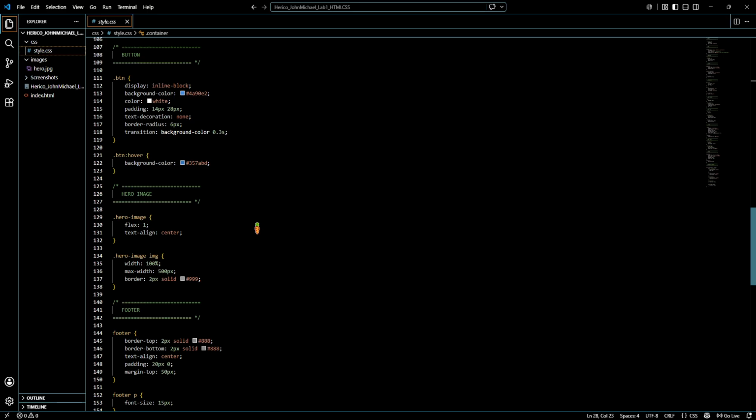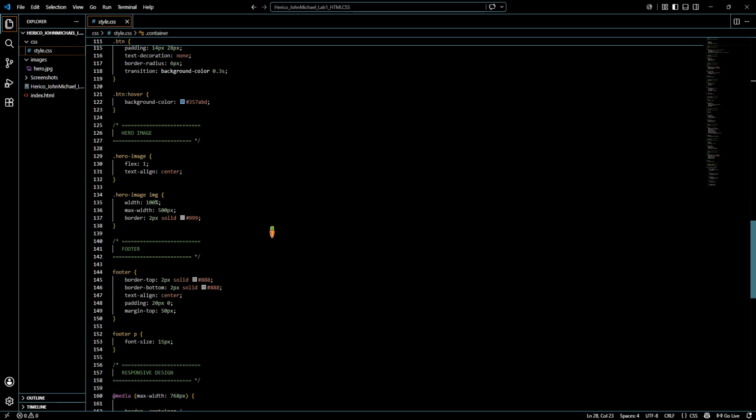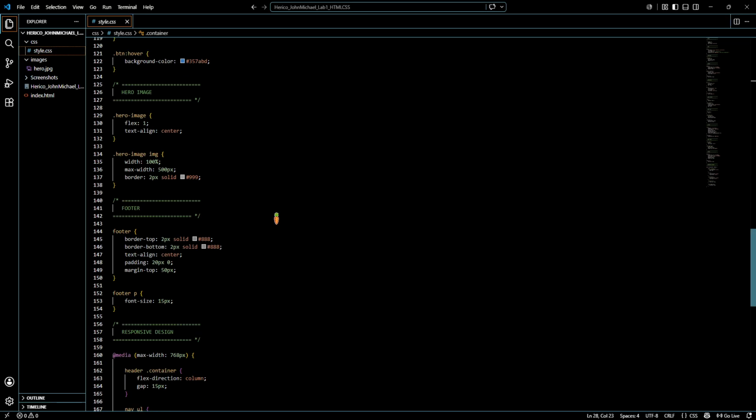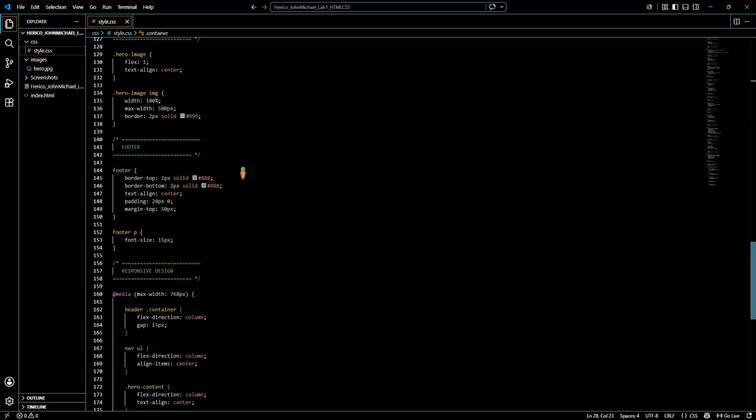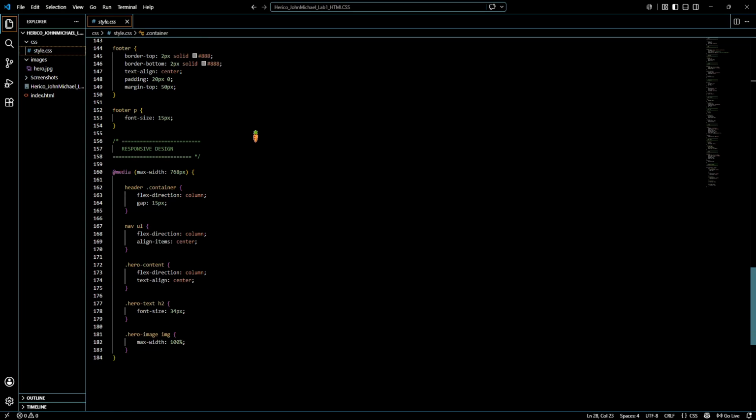And the hover is basically the shading, again as earlier. When you hover your mouse over it, the button changes color slightly. It'll also change color if you click it, maybe. I forgot. No, for the image, it's pretty much the same. This is where you determine the border, you determine the width, the size of the whole thing, and the footer is the same as anything else.